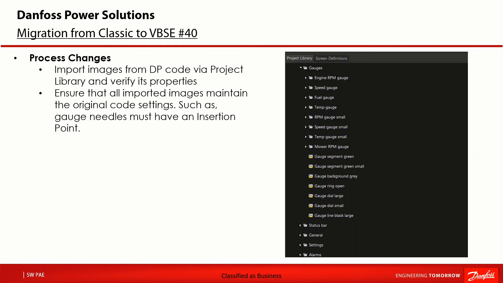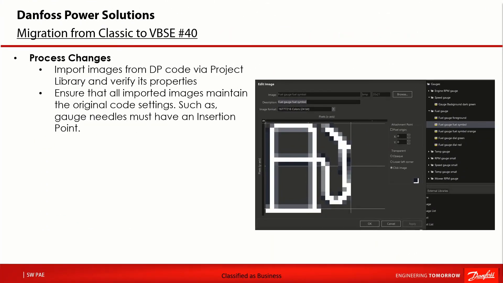After adding the show screen components and bus inputs you can start adding the DP images. It is recommended to create a new library which groups images and texts to be shown on different screens. Add images to the library by creating new folders as required. The DP project must not be closed as PMP to access the images. For each image added in the library you must verify its properties — that it has the same pixel ratio and transparency as in the original DP project. This is done by double-clicking on the image. A new pop-up edit image is shown in the screen editor where you can set the image format, pixels, and transparency. Gauge needles must have an insertion point.